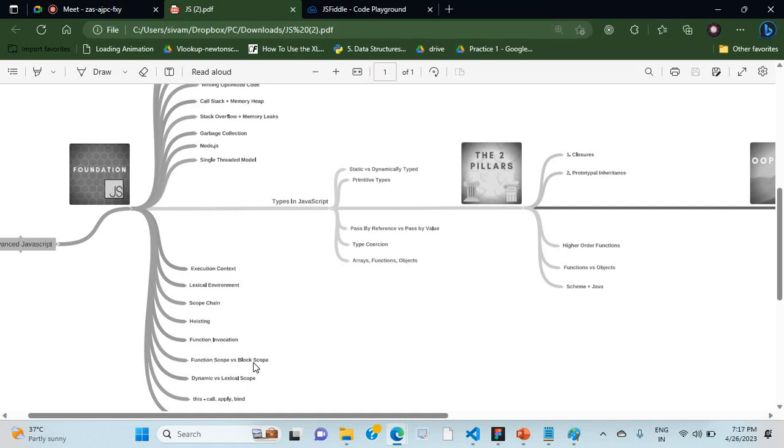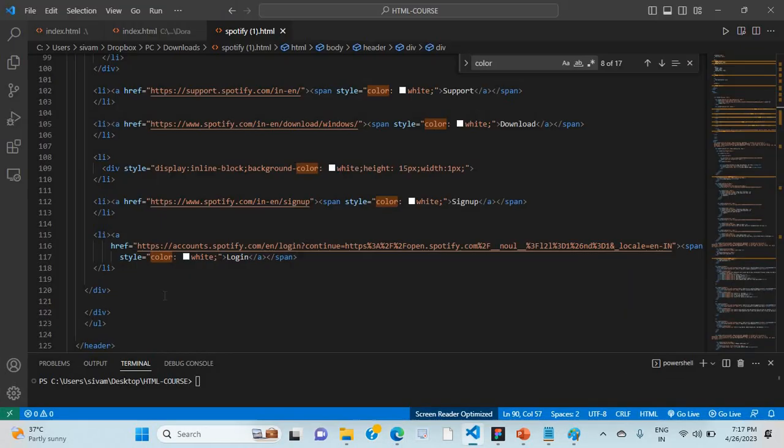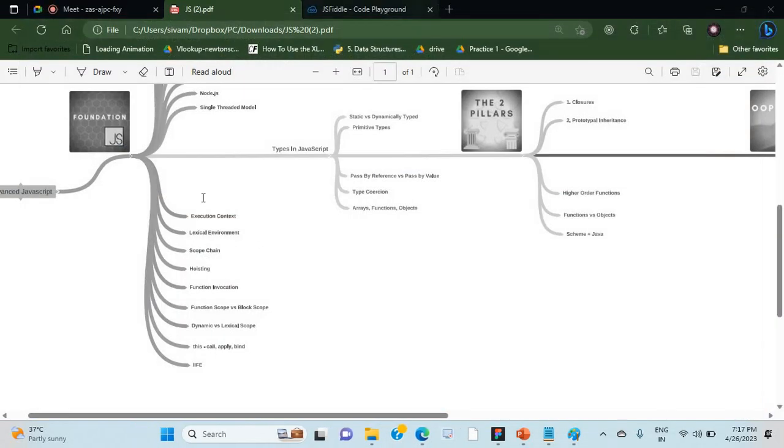Otherwise, we can't get it. I'll give one example for function scope and global scope, and lexical scope and dynamic scope also, and applying by method, in the next class. Not a problem. Now we can see.